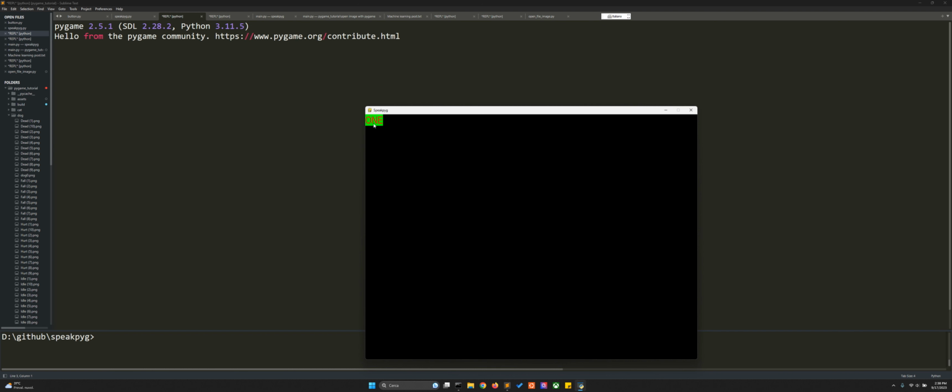I am not clicking here, but it is also checking if I'm clicking it, because every frame, if I click, it will do something. Now let's check what will happen if I click it. I click it, now it's converting the text into speech, and now it's playing it.